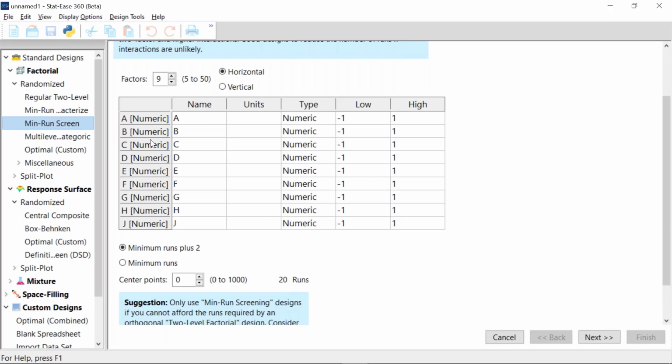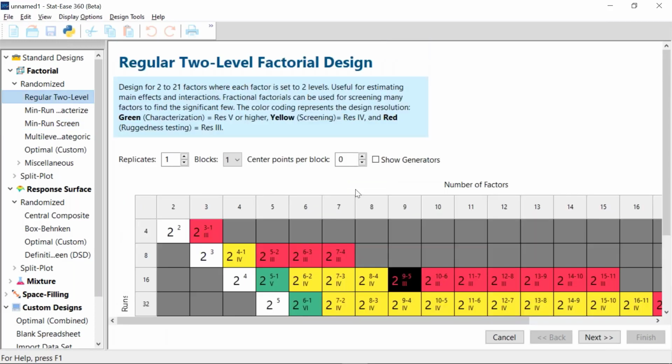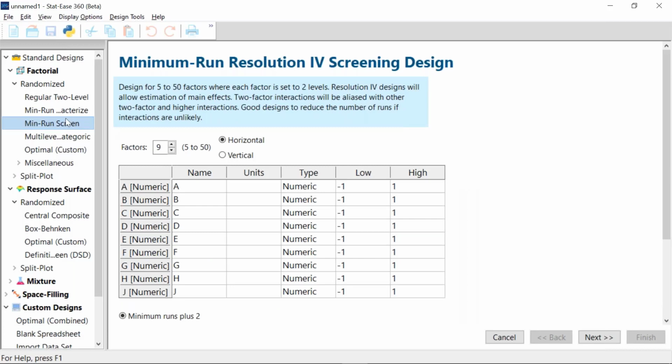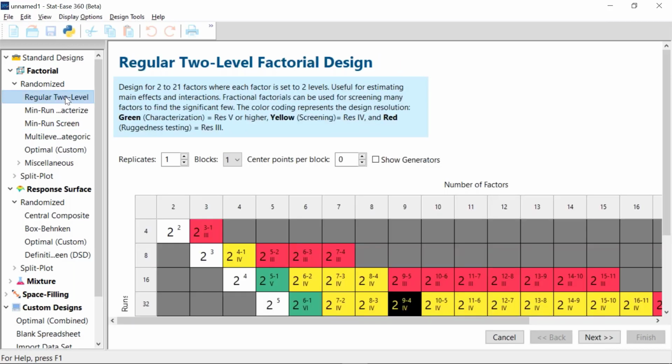And even so, it only takes 20 runs, where with the regular 2-level design you'd have to go down to 32 runs with 9 factors. So 20 runs for the minimum run screen versus having to do 32 with the regular 2 level.